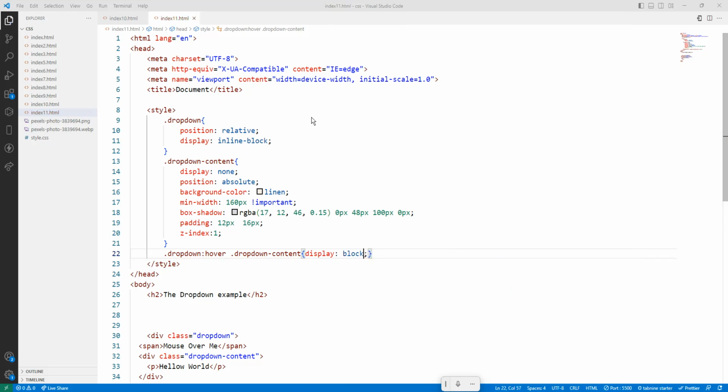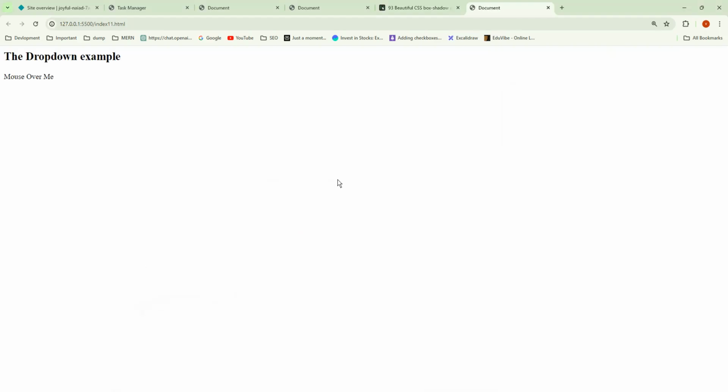Control S, right click, open with the live server. See here, when I mouse over this, it is giving the item list. So this is all about the box shadow and all.